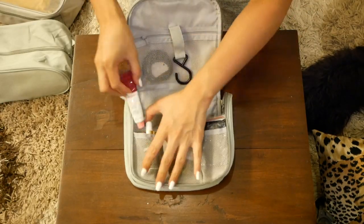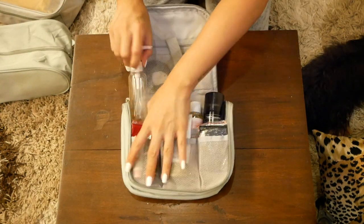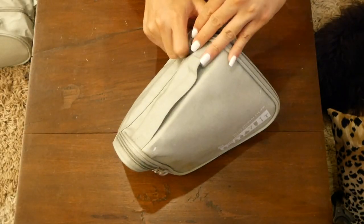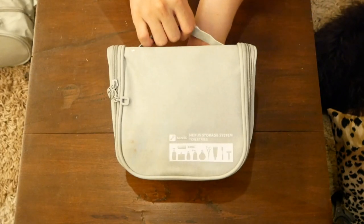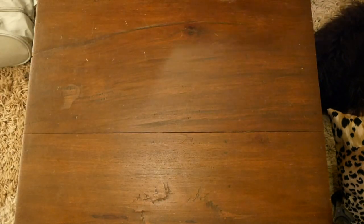Another tip is to bring a decent-sized toiletry bag. I got this one from Miniso and I think it's a perfect size for two weeks of travel. I suggest bringing everything in small size — transfer all your skincare products into small containers. I bought small containers for my shampoo, toner, and moisturizer. Trust me, if you bring full-size bottles of all your skincare it will really weigh down your luggage. Also, when you're on the plane, bring a small toothbrush, toothpaste, and a small container of moisturizer and facial wash, because your skin gets very dry up in the air.